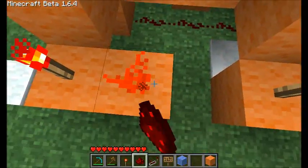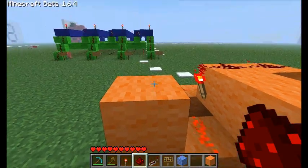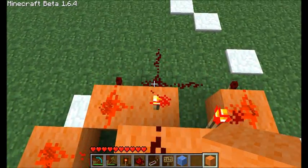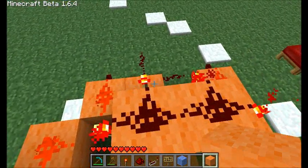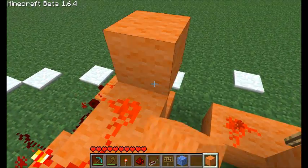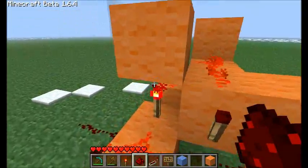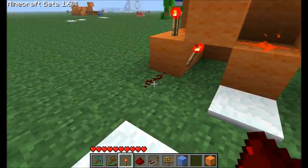So we can put some here, and then over here we raise this up one, throw this in on top, block off the beginning like that. On the end here I believe we block off these two. Our carry out is going to come from right here, and carry in will come from this side into this torch right here. I think that might be it — let's test it and see.